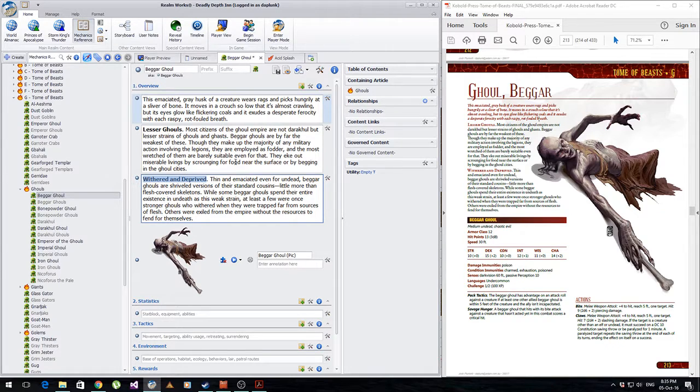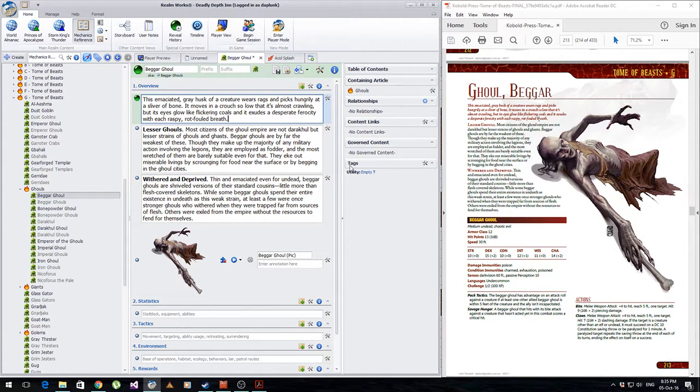And you can see that it's really super simple to set things into different snippets. The real big benefit there is that what you're doing is just separating the information that you could make visible to your players at a later point in time using the player view. So I could click that there, and then that would become visible to my players in their player view. And that could be a really cool thing. They've come across the beggar. They don't necessarily need to know all of the information, but you can present them with a little bit of snippets that they find out as they go.